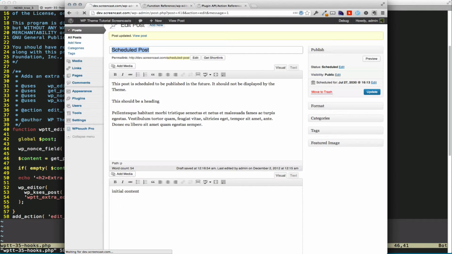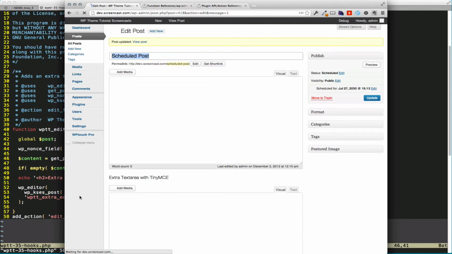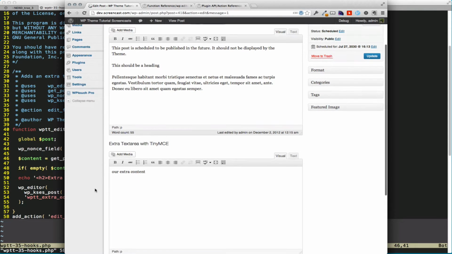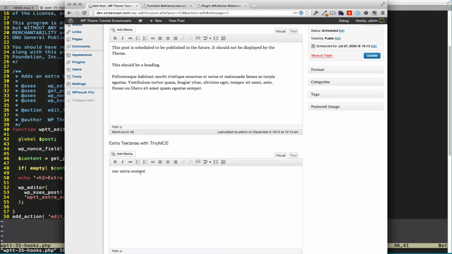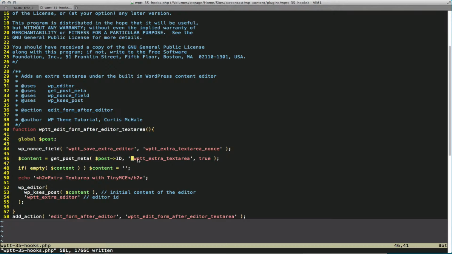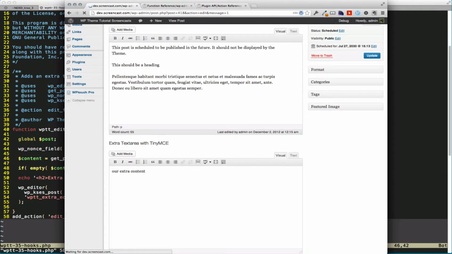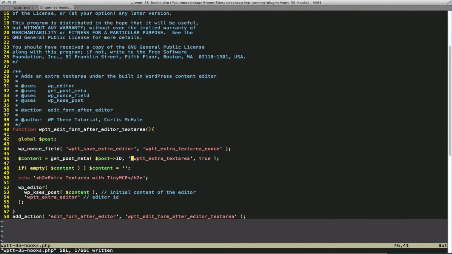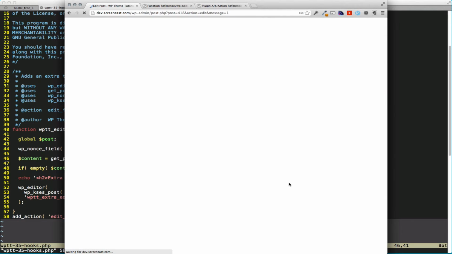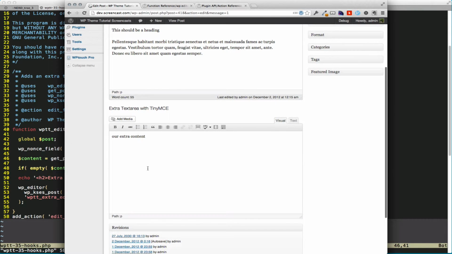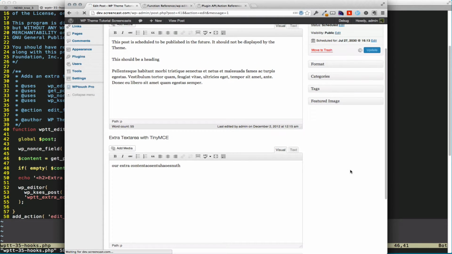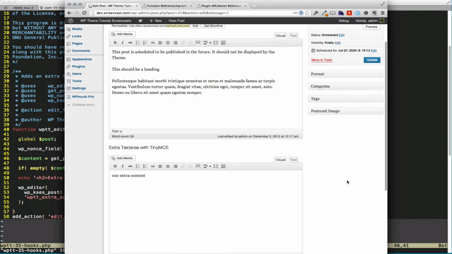So let's save that and refresh. This time we have a nice header. We have our extra content. We have our extra content because I had saved this before, so that field is actually saved. If I just add an extra character in here for now to show you and refresh, you see we have nothing. So we'll leave that in there. So we're still not actually going to save. We can type again whatever we want, and we're not saving it.